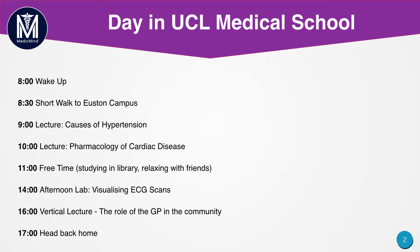I'll walk you through a typical day at UCL medical school. Wake up around 8 o'clock and take a short walk to Euston campus. A lot of the accommodations are quite close to the university itself — at most a 30 minute walk, but usually 10 to 20 minutes depending on which accommodation you end up getting. Lectures usually start at 9 and a typical day runs from 9 to 5, which may scare you, but when you study medicine it will be 9 to 5 no matter what university you go to.